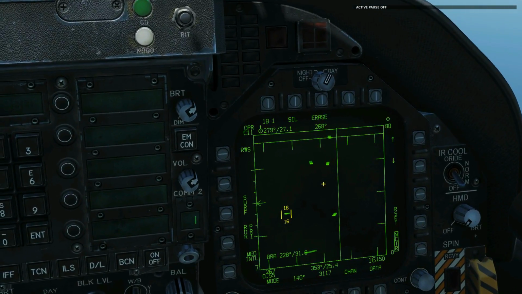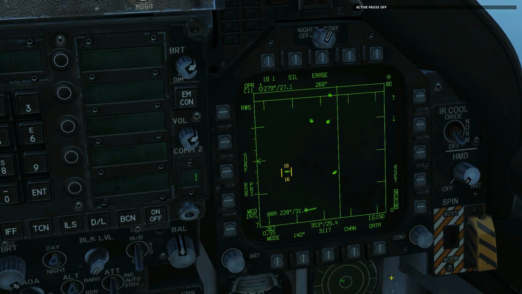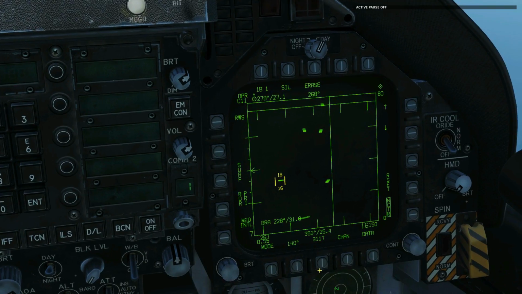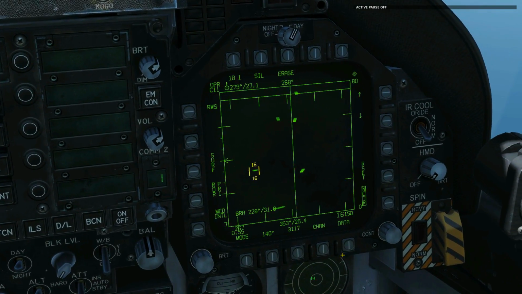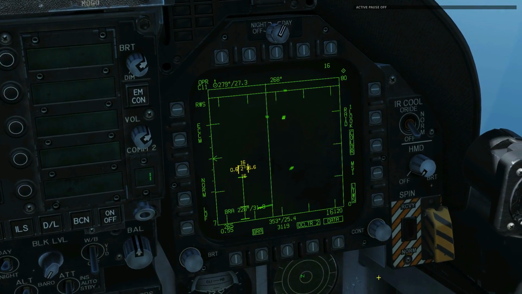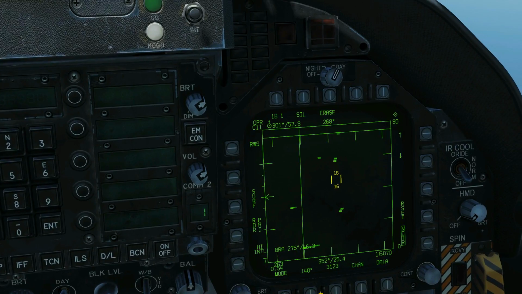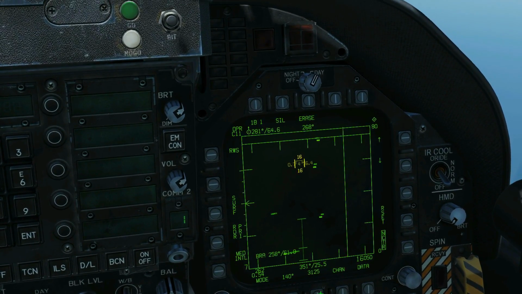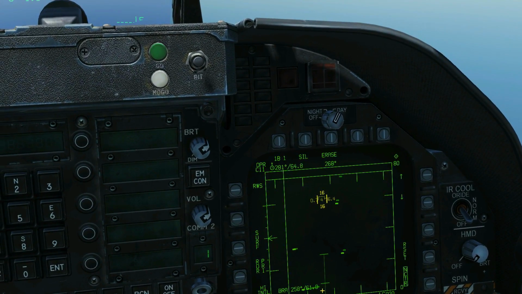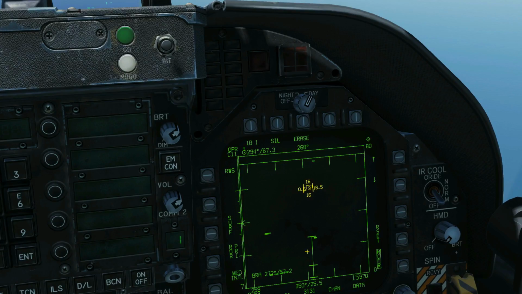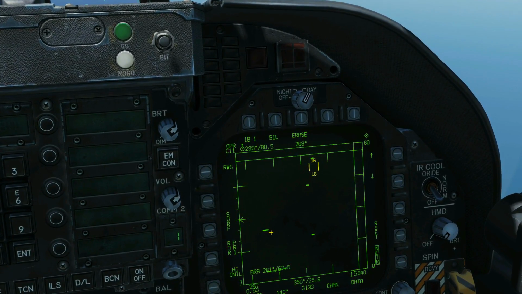And out of good practice, I'm just going to do the others. In fact, I'm not going to do these manually. I'm going to turn my latent track while scan on, and it will do it automatically for the others. So data, latent track while scan on, get out of data. And what I'm going to do is just hover over these guys. And what it does is, after about a second of hovering over it, presses mode 4 interrogate for you automatically. And if one of those is a friendly, it will come up with a dome.